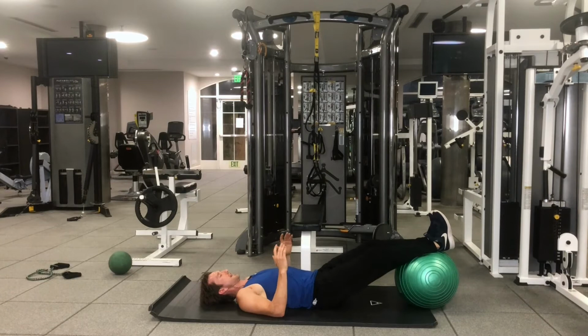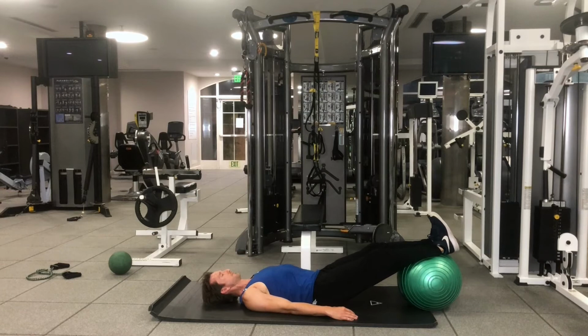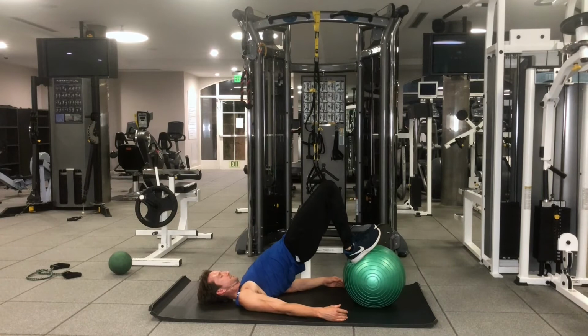So it's okay if we have to adjust our back while we're doing it. I'd rather have you do that than do it wrong. So let's remember to pull the shoulder blades back, find the arch, we'll drive everything up and get these hips up in the air. Good, feel the glutes tight, and down we go.